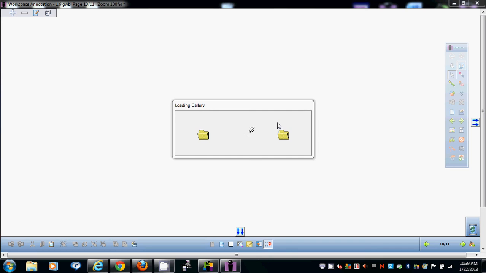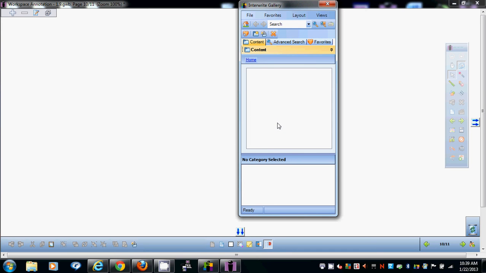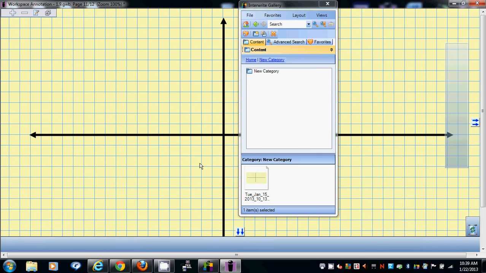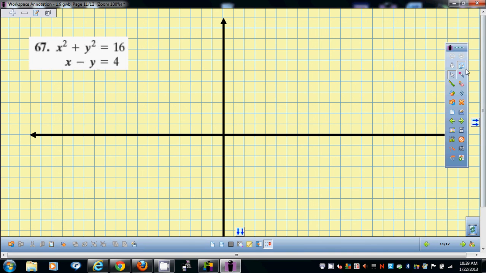There we go. Okay, here we go. What is the center of the circle? Center of the circle. 0, 0. What's the radius? So 1. Connect the dots. Best circle I've ever drawn in my entire life.